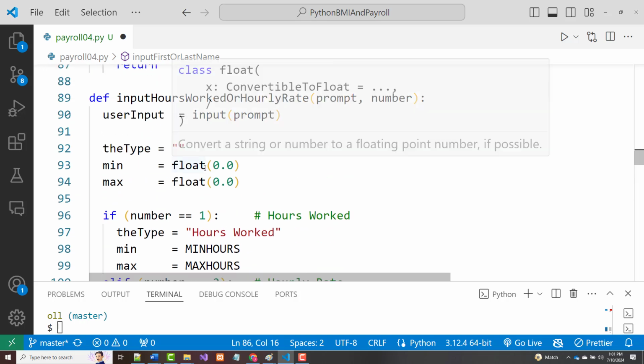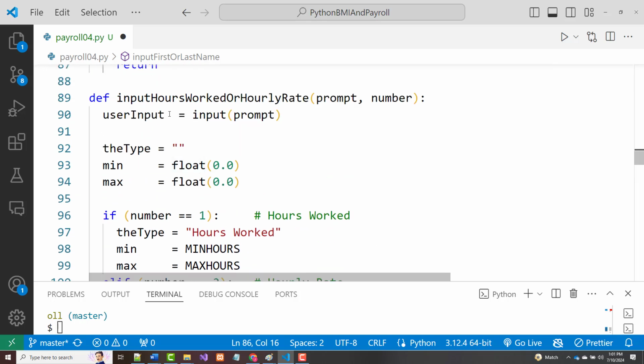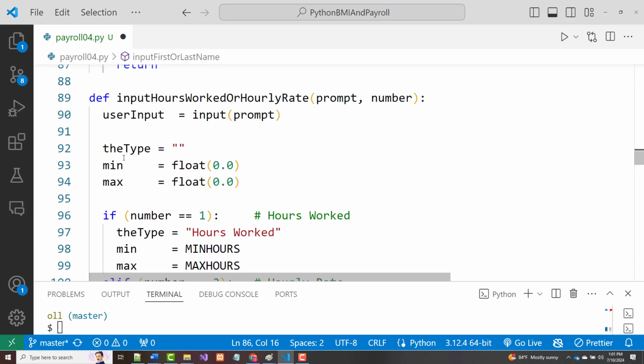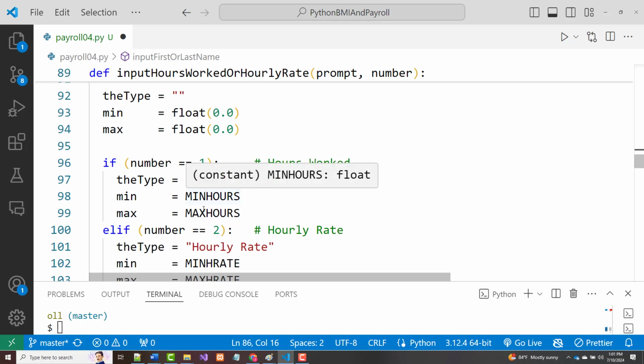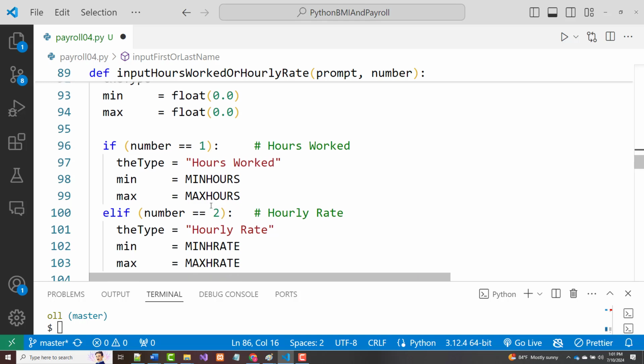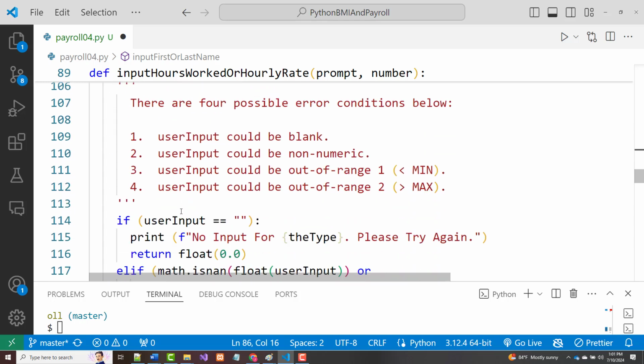All right, we did the same thing where we combined our input hours worked and our input hourly rate into one, where we again passed the prompt in a number. Now we've got the type, which is either going to be hours worked or hourly rate, and the minimum, which is either going to be min hours or min rate, and the maximum, which is going to be either max hours or max rate.